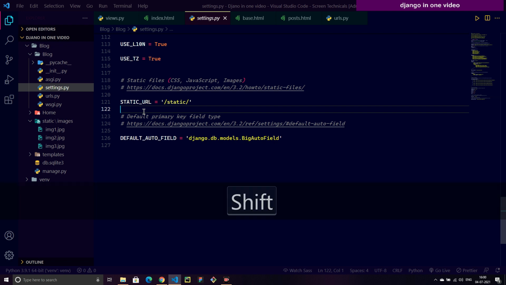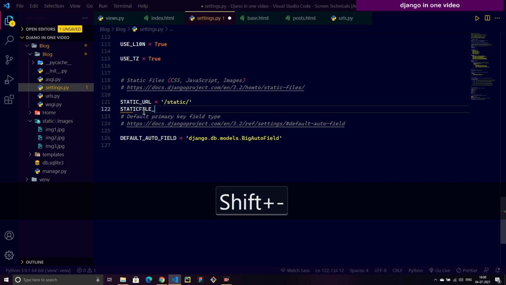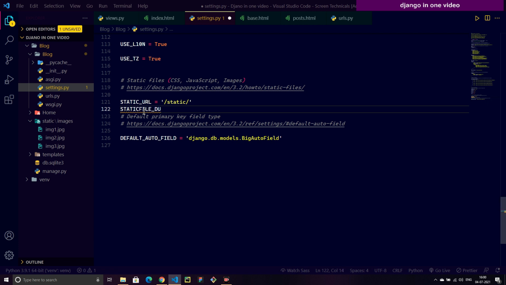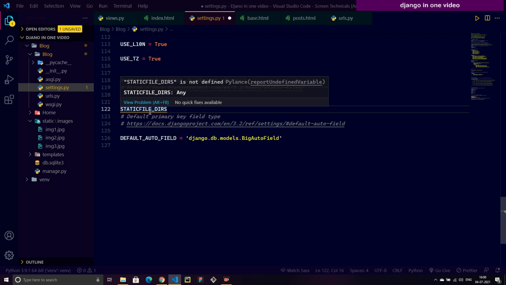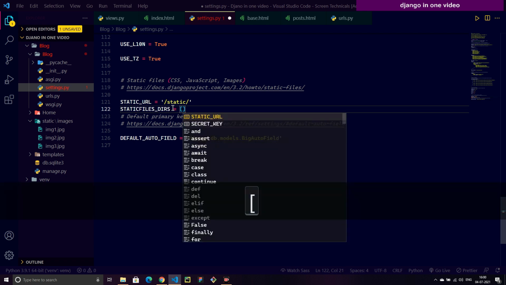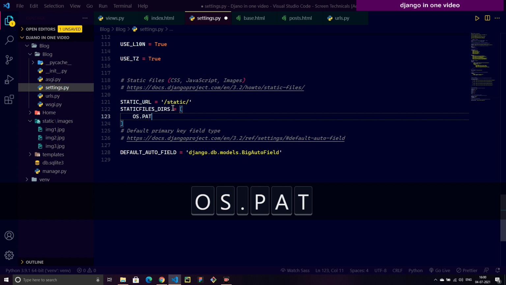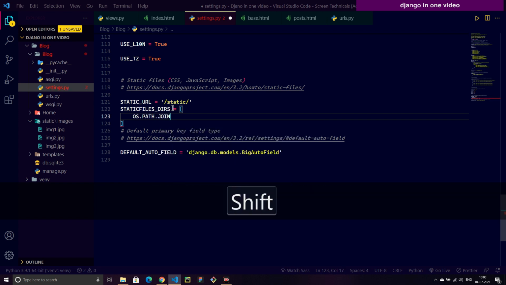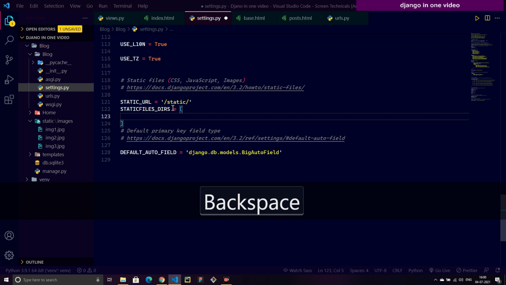So I'm going to write here STATICFILES_DIRS equals, I'm creating a list, and inside this I'm writing os.path.join, in small letters.